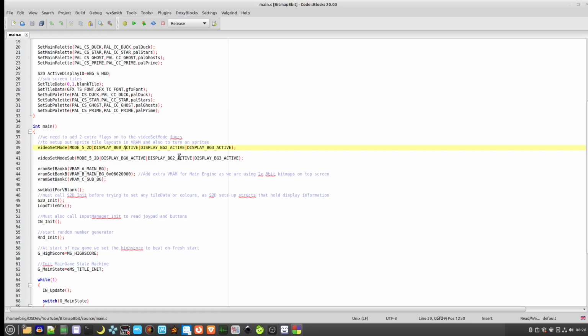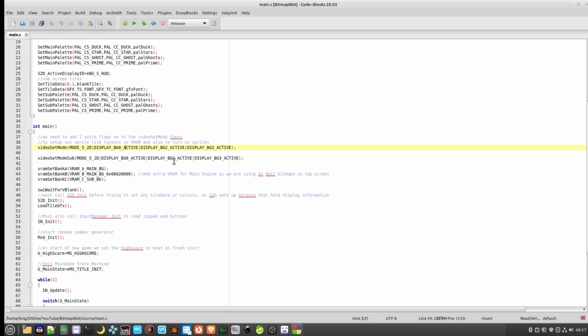And then we are using background 3, which is the bottommost screen. So background 3 for the main and the sub screen. That's where we are drawing the full screen images to.